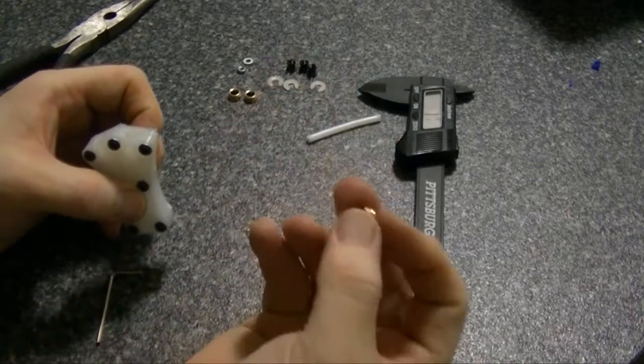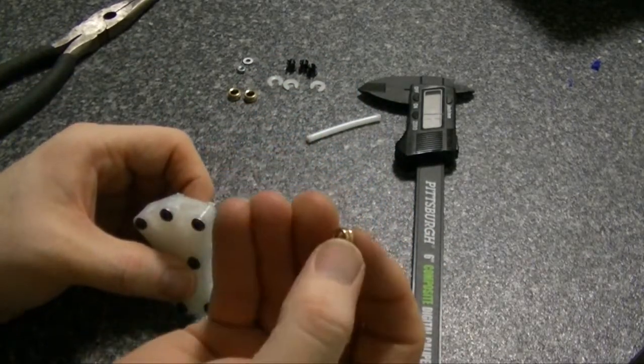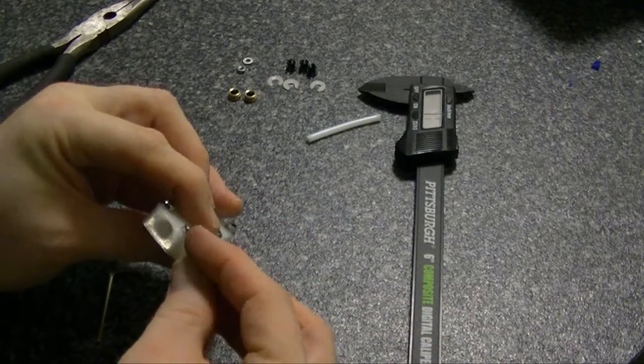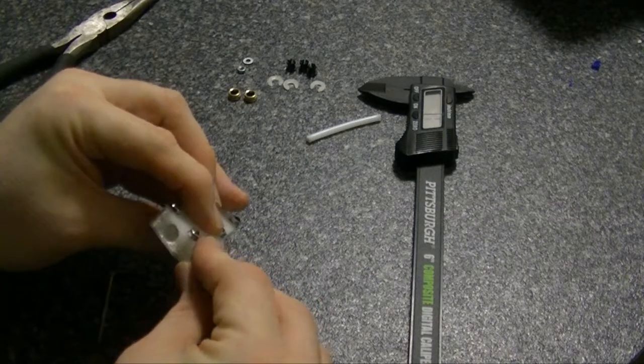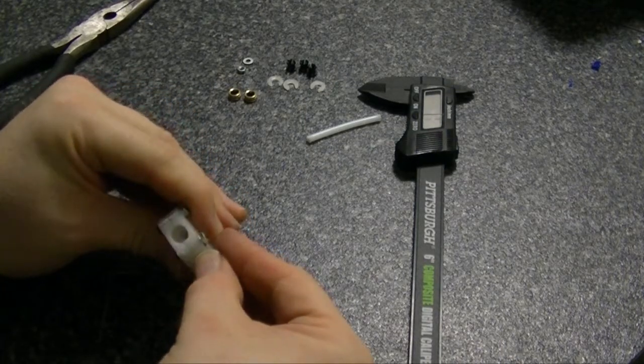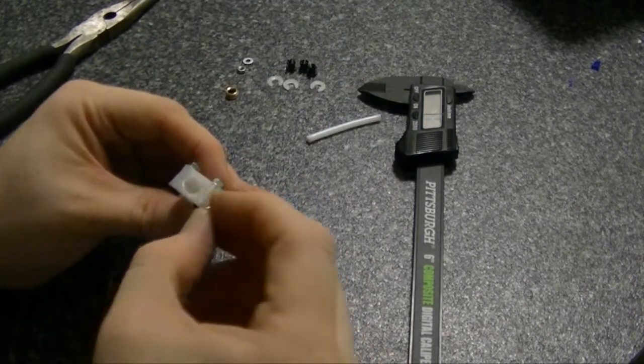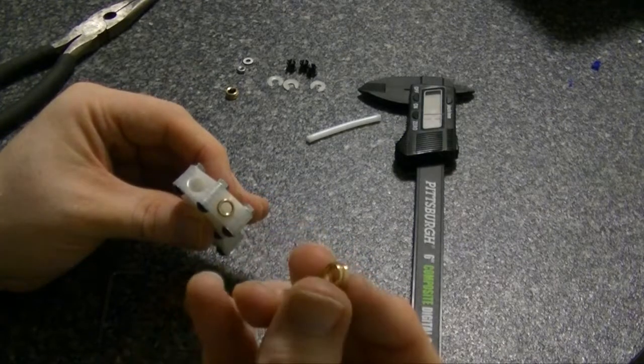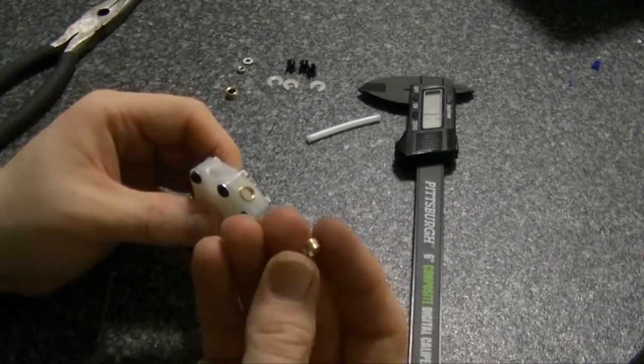The next step is we're going to take these brass inserts. There's a smaller diameter and a larger diameter. Of course, the smaller diameter is the part that presses into the Prostruder. And there's three of these, three holes. Pretty straightforward to insert. Sometimes they're a little difficult, but you can get them in there. It's not too terribly bad. It makes it a lot easier if you don't drop them like I do.